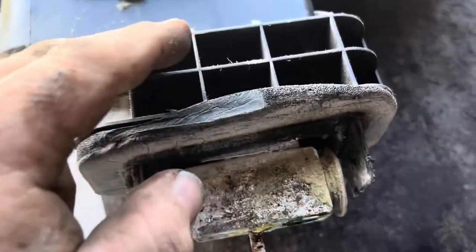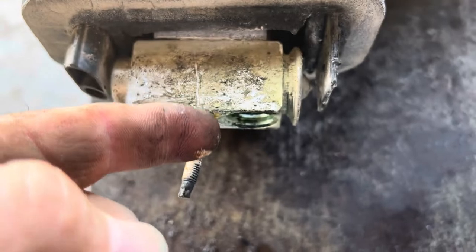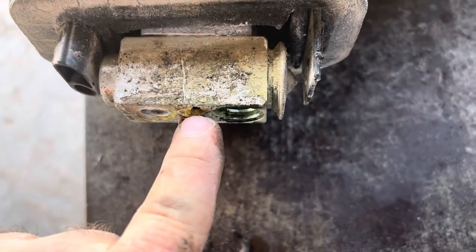Hopefully I have new bolts. That's something that I hadn't been able to get previously. Before they made this plate available, I had to reuse it. And what I had to do is take a saw and cut down the side, because these bolts would not come out. No way, no how.